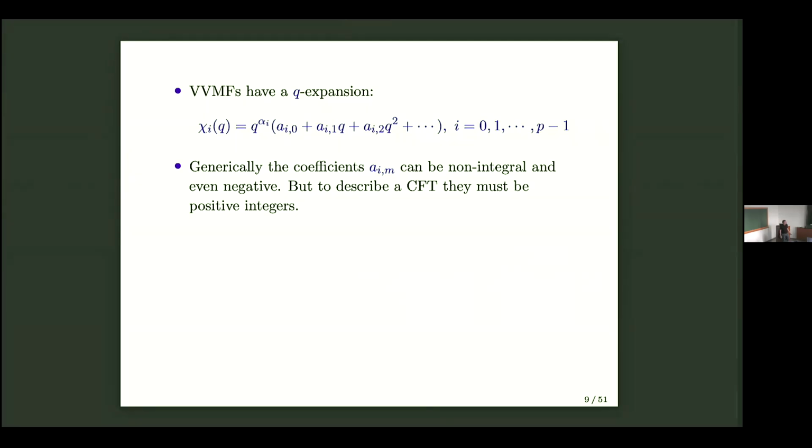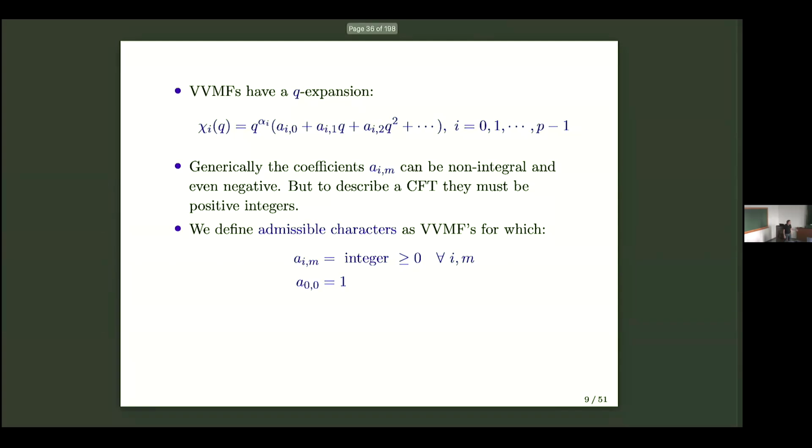Okay, so these, as I said, must be positive integers. Remember, I'm doing something like a bootstrap, so I don't know what theory I'm working with. I'm only giving general properties. And I will claim that when something satisfies all my general properties, then I have a candidate to be a CFT, and bootstrap only generally returns candidates or a space of allowed solutions. Inside that space, it doesn't guarantee that every point is an allowed solution. So we are working towards that.